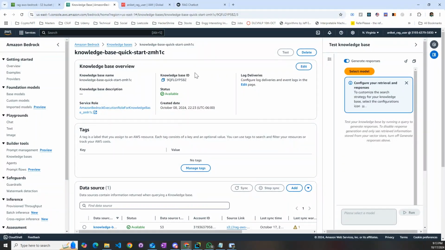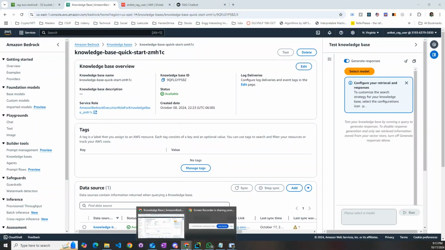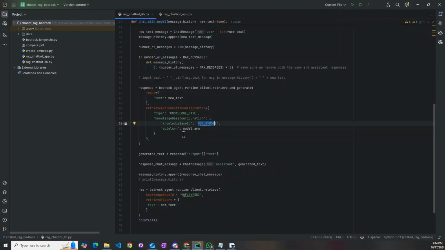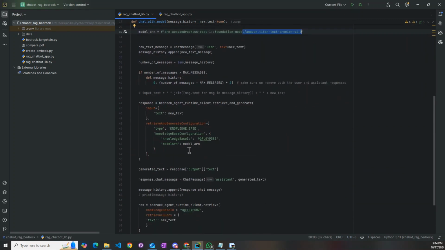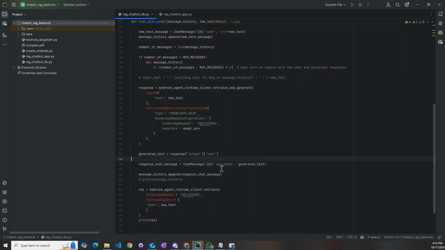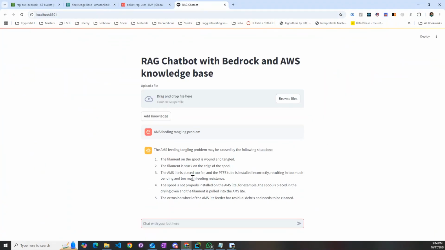Make sure you copy it, so now it knows which knowledge base to use, and the model ARN says which foundation model you want to use to get the response. Once that is done, you simply get the response here, with our output text, which is what we are seeing on the Streamlit front end, right? If you come here, this is the generated output that we got. So this is the RAG part.